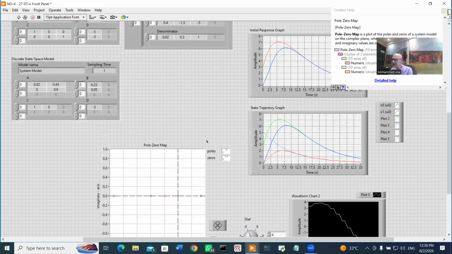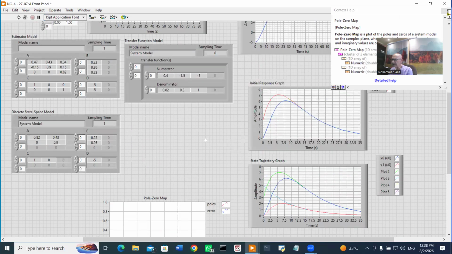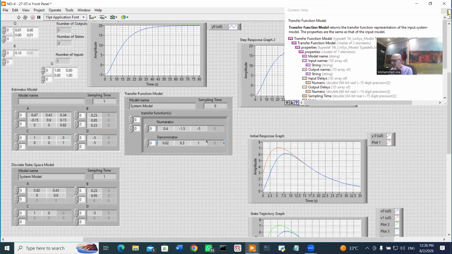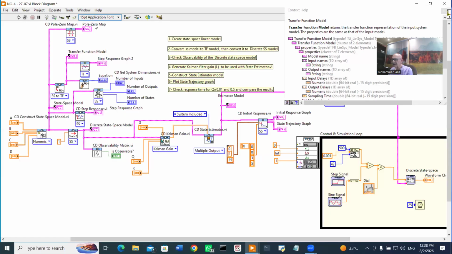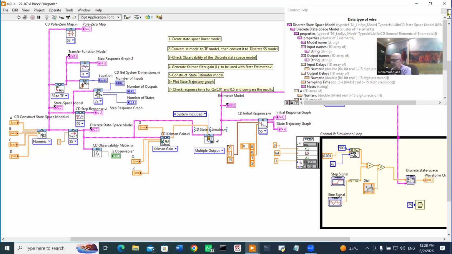So with this program here, we have created an estimator model by using control design state estimator VI and Kalman filter gain.